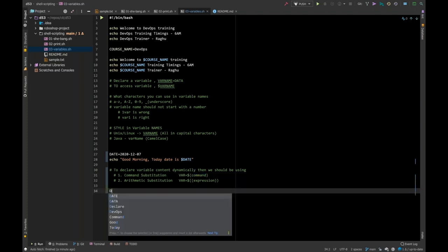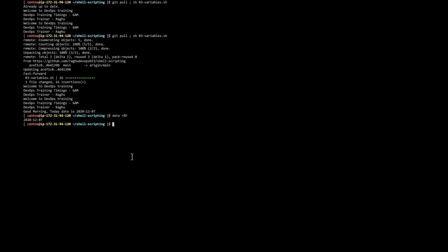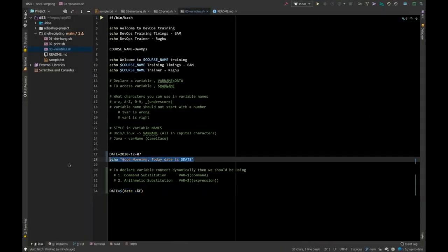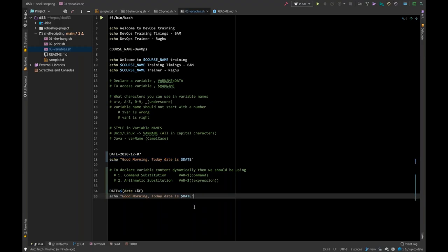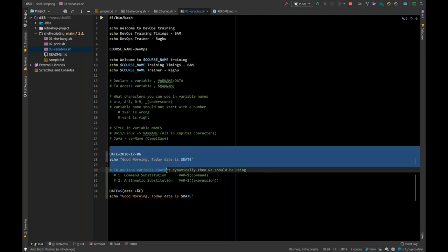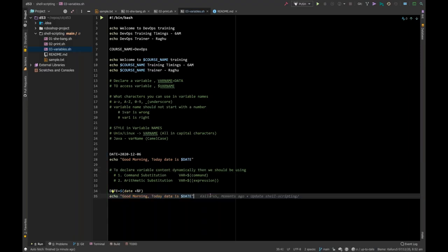Now date is a variable, and inside that you're going to put the date command and plus %F. This is the syntax to get the format I'm looking for. So if I just execute on the command side, this is the syntax you're getting. Now I will just put this particular one here. Now if I run the same script tomorrow, let's say yesterday I ran it with 06. Assume this script was created yesterday. Now it always prints yesterday's date here, the same date all the time, whereas here it always prints the accurate date, the exact date.